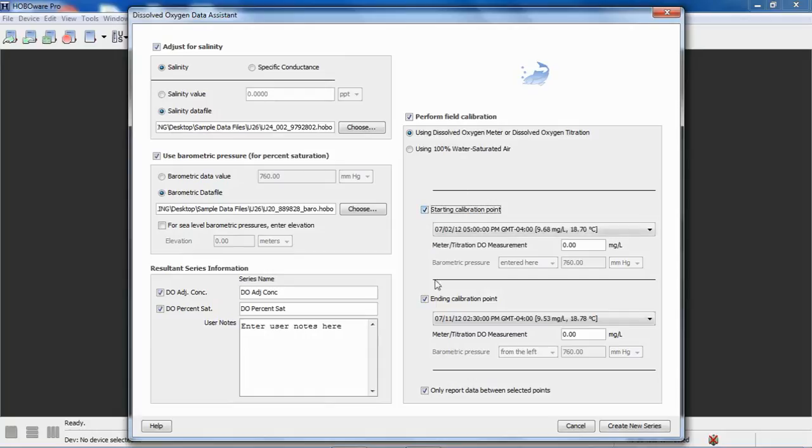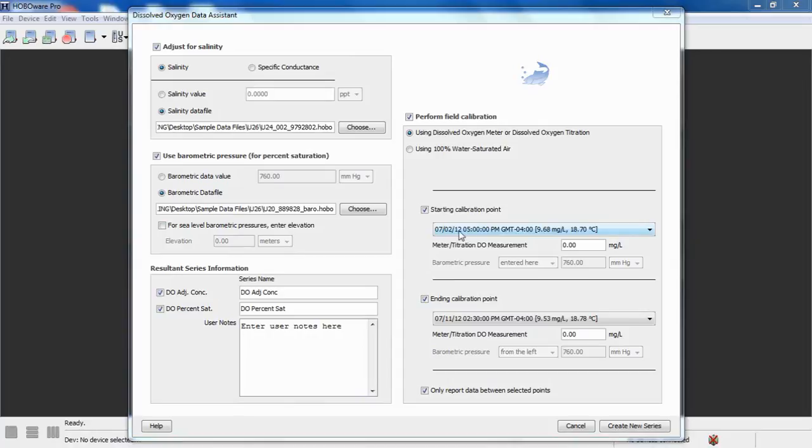You could also, as an alternative, just use the starting calibration point. However, keep in mind that if you do that, you're just using one fixed value. Again, the series will be adjusted for one calibration point. So it may be accurate enough for applications where there is no significant fouling, but it would make sense that if you're going to do it, you want to use both, or at least an ending calibration point, so that you can effectively compensate for changes or correct for changes in the measurement due to fouling.